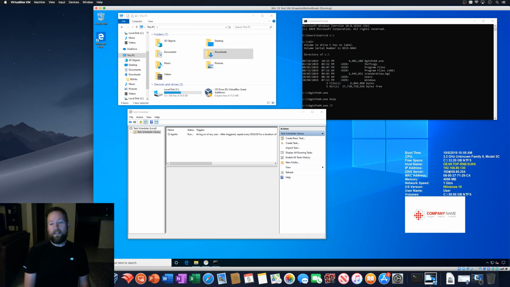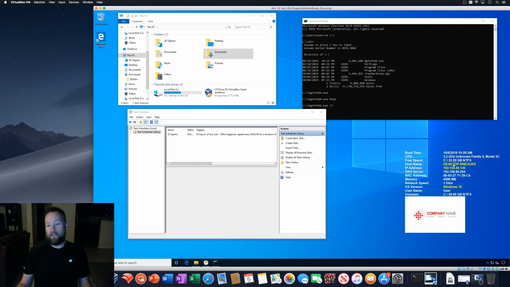But anyway, like I said, this is totally customizable, and the sky is the limit as far as what you want to include or how stripped down you want this to be. You could really narrow this down to just free space, the host name, and the IP address, if that's what you wanted to do. You could change these colors to whatever you want.